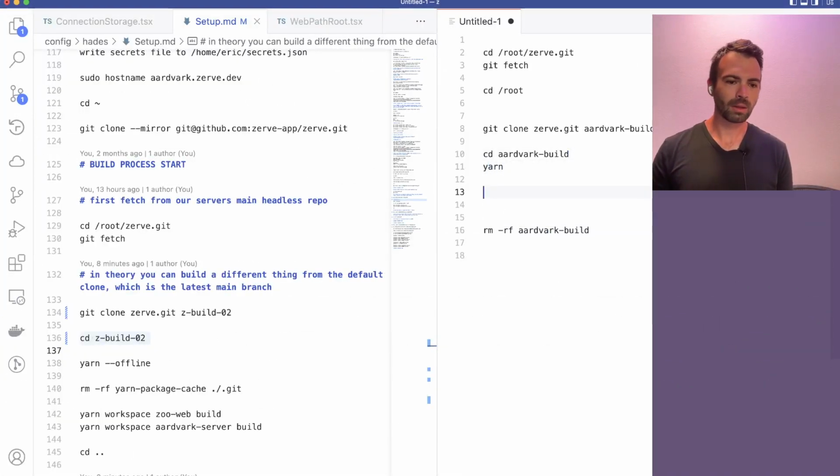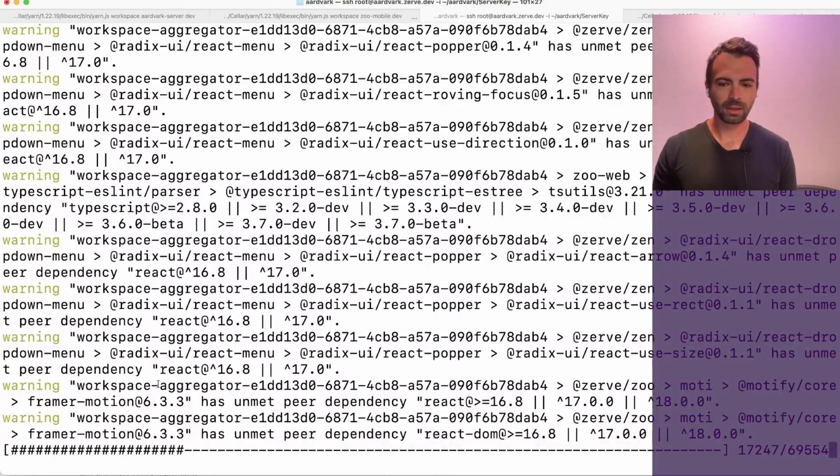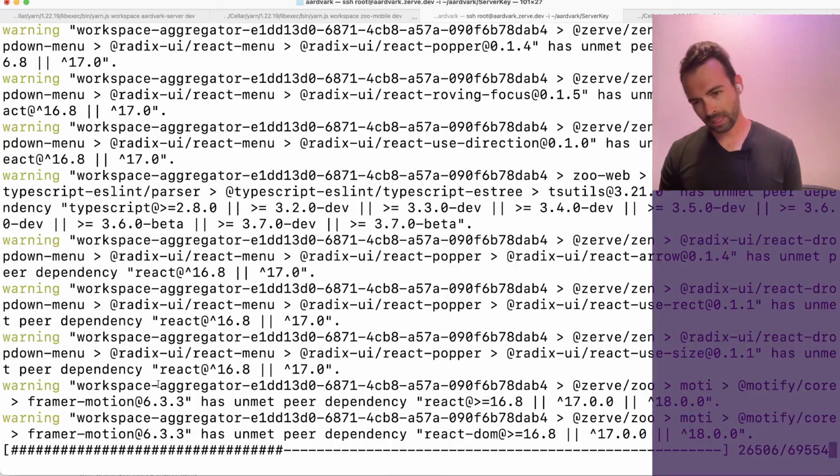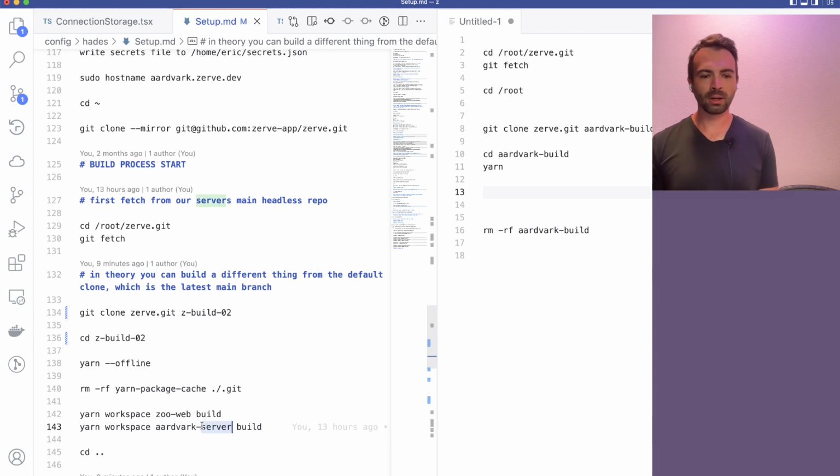And then once the dependencies are installed, the next step of our build process, according to this at least, is to delete the package cache and the .git repo so that the build is just lighter. But this is one of the slower parts of the build. We're waiting, we're waiting. And then the actual build steps are here itself. So here you can see we're only building the zoo web and the aardvark server.